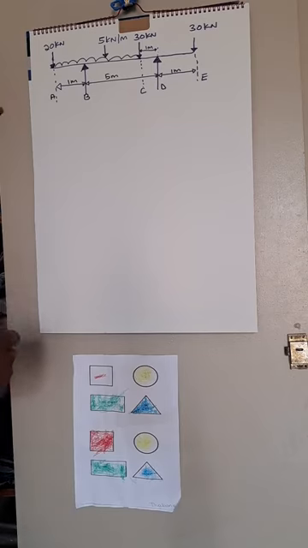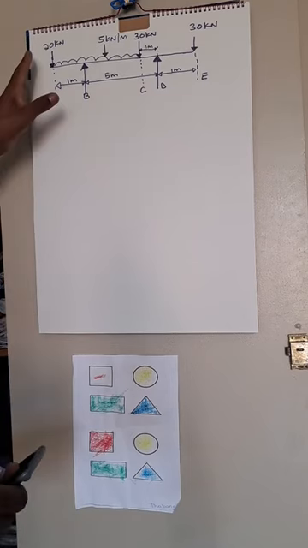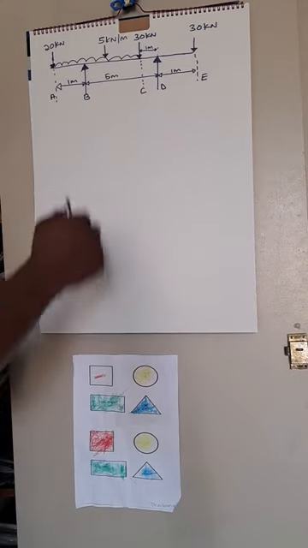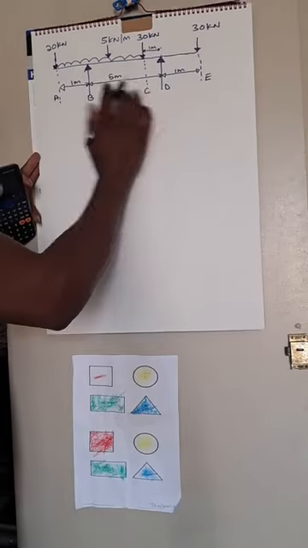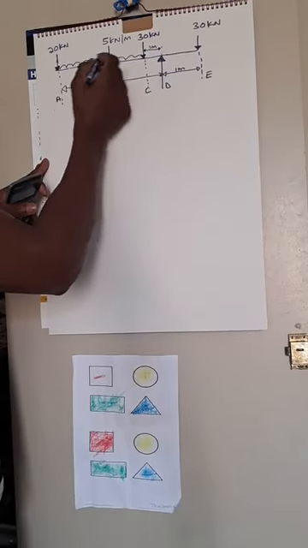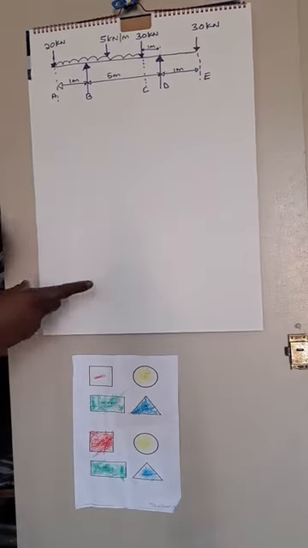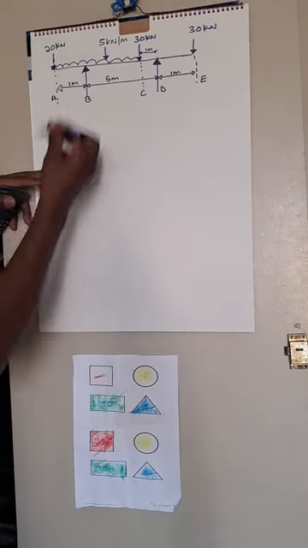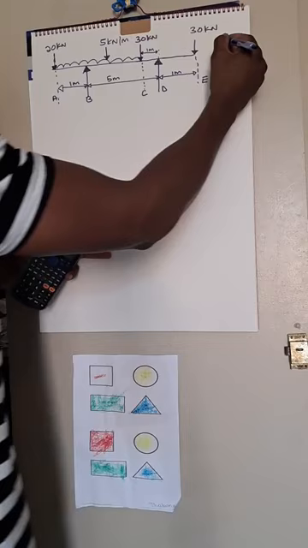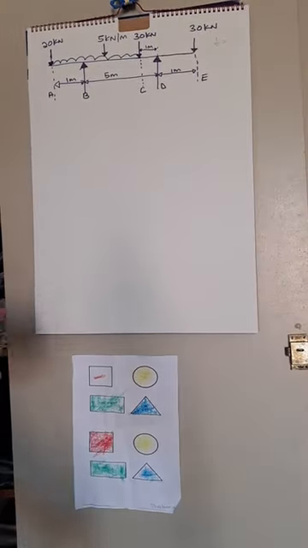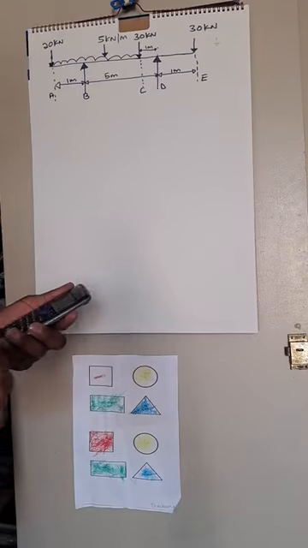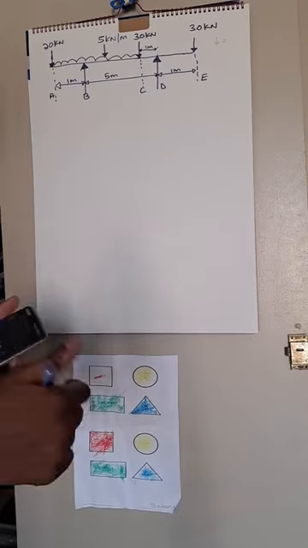Now if you look at our beam, the question says a light uniform beam which is 7 meters long is supported at points B and D. In our diagram, we also have a uniformly distributed load, marked by 5 kilonewtons per meter. Our first step, before we do anything here, is to fulfill the law of moments, which says downward forces equal upward forces.